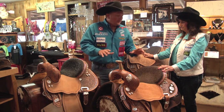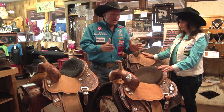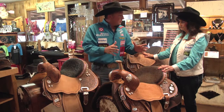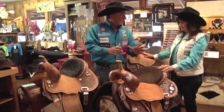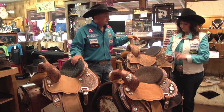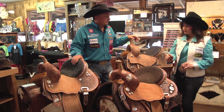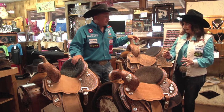So getting the saddle that fits you, you have to remember you're making runs, slowing down, speeding up. If you have a lot of slack in your saddle between your leg and this swell, you're going to get thrown around. And I don't want it uncomfortable either. I want it just right. That way I can perform to the best of my ability. Really, to help me, I want that saddle horn just kind of right here, not here, because when I push down, I want that saddle horn just right. Where here, you've got room to work, yeah.